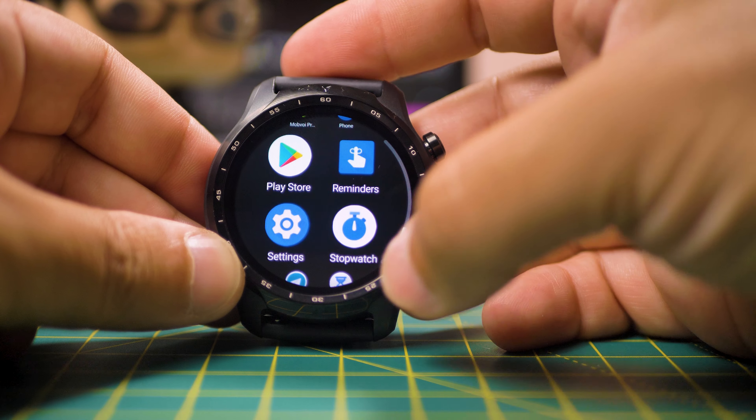Talking about ecosystems, the Tic app ecosystem is amazing — with Tic Health, Tic Exercise, Tic Pulse, Tic Sleep, Tic Oxygen, and so on. So if you do sports or want to get fit, this is one amazing watch to have. To get the most from all these apps, you will need the Mobvoi app, because the Wear OS app only covers the essentials like changing watch faces and basic settings. You will need to install the Mobvoi app, which had a major update not long ago, so you can see the full picture.